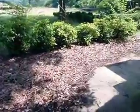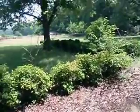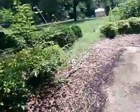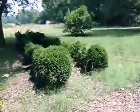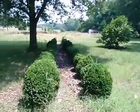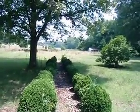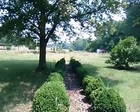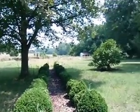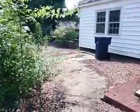I know Bill can't understand what drives me as far as what I like and what I don't like. He's incredulous that I like this one. But look how pretty the little walkway is. And this has 1.3 acres. The property goes to the end of the tree line, we think.